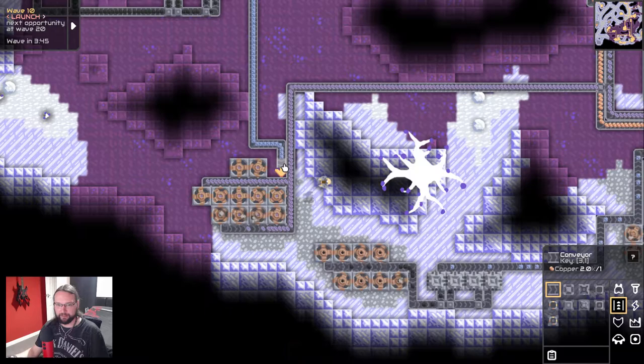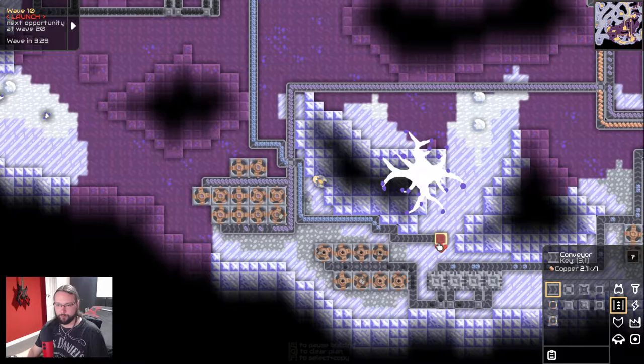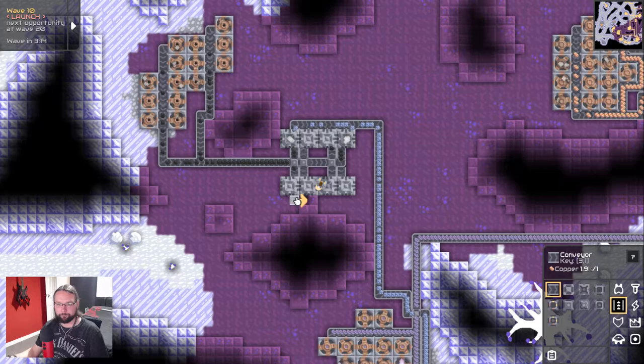Down and across. Nope, that is not how I want this to go. Need to keep it away. There we go. That's more graphite coming in. Now, is this actually able to keep up? The beauty I can do with this, though, is I can just double the other side up. Go like that. And then I'm a little bit screwed there.